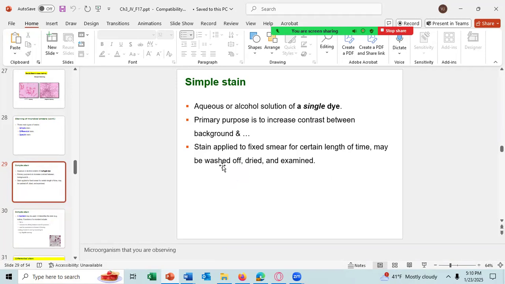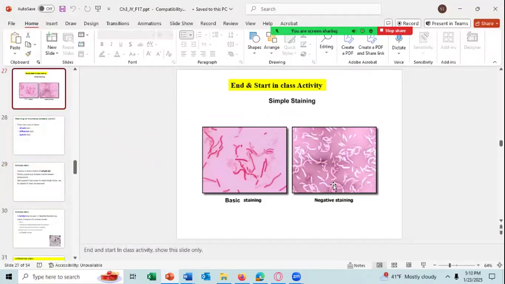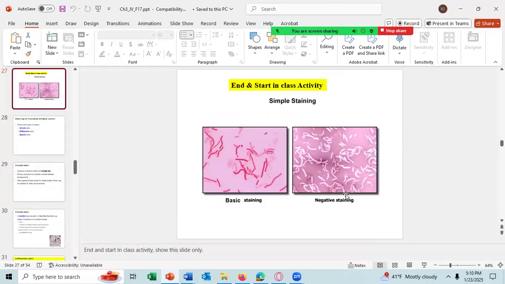I did state that normally that's how a stain is done, but occasionally, like on a negative stain, you may leave the dye on the slide and then observe the specimen in the liquid dye on the slide. Any question about that? This slide has been negatively stained, but then the slide was dried. But like I said, you could do it with the basic stains too. You could look at the slide where the cells are sitting in the dye. Usually that's done with a negative stain, but sometimes it's done with a basic stain.